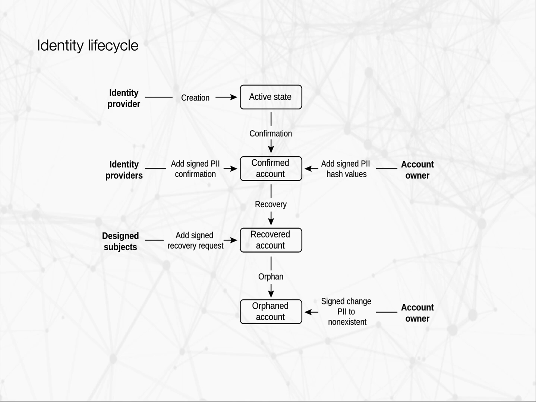Such a transaction can be sent by identity providers in relation to a particular account. It contains information about the identifier of the account to which the confirmation is carried out, about the value of the marker root to which the verified data belongs, as well as the set of data itself that has been verified. And the operation to restore access to the account can only be signed by the owners of the identifiers that were defined by the user at the time of creating or updating the account.